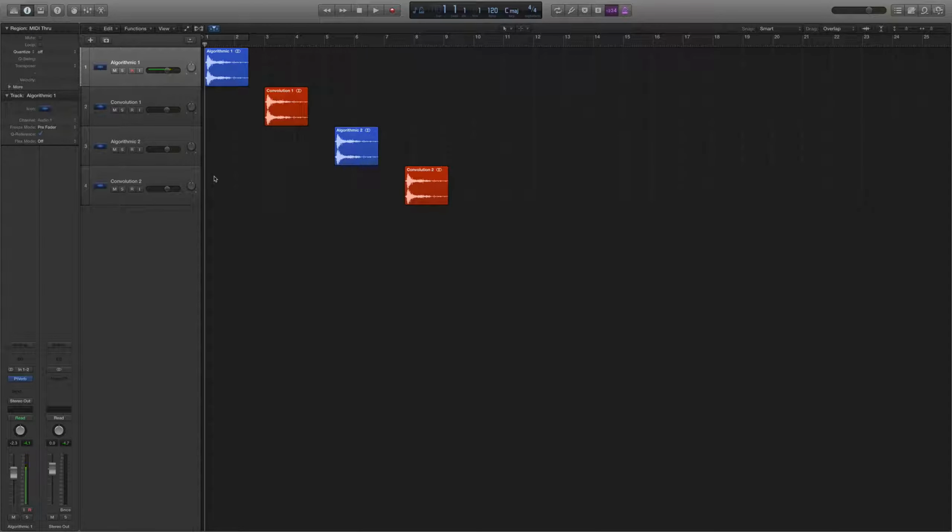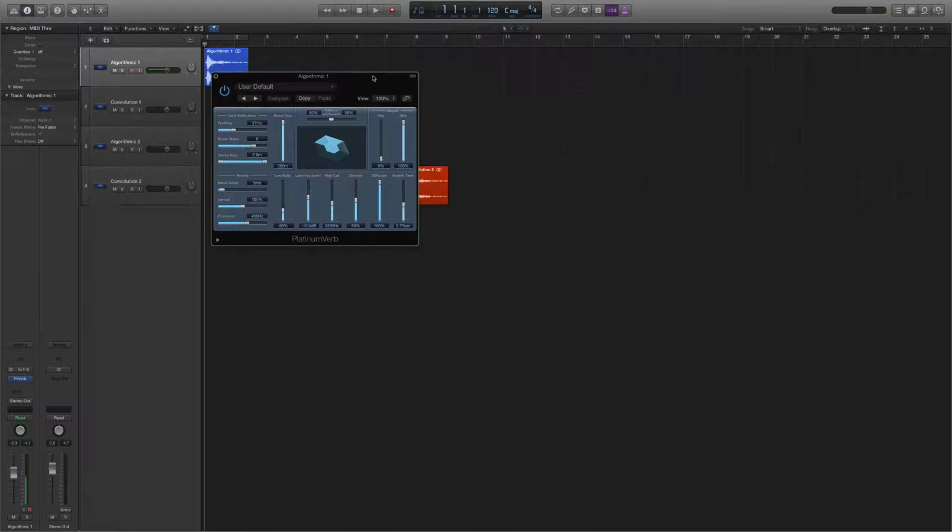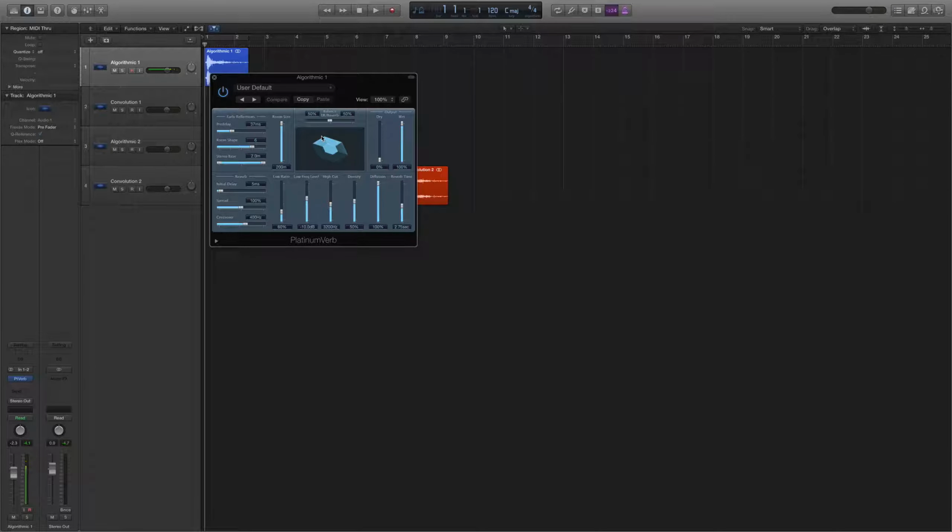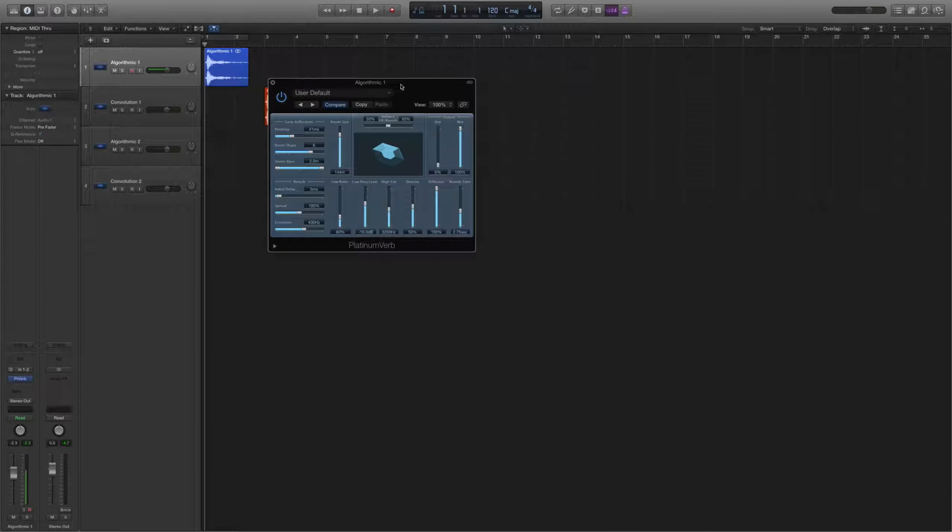Algorithmic reverb is probably what most of you are used to. It's a reverb that looks something like this. This is in Logic Pro, and this is just the Platinum Verb that's included with it. Essentially, it just uses math and clever programming to simulate a space. So all it's doing is taking the signal that's going through it, mathing it up a whole bunch, and then simulating as if it's in a certain space, and you can control how big that room is, how long it takes for the sound to hit the wall, etc. There's a whole bunch of options you can choose. Algorithmic reverb is super common, doesn't use a lot of CPU power, and is very, very handy.